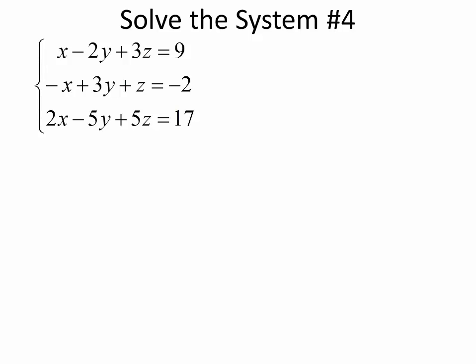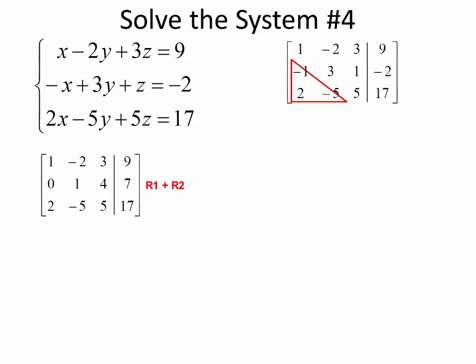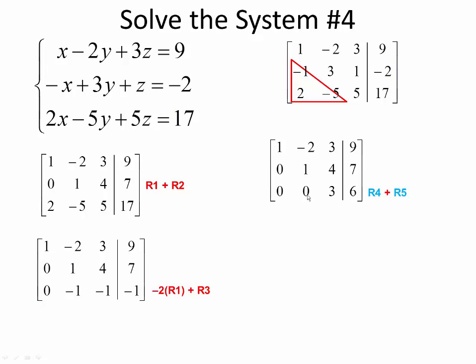Okay, I hope you got farther this time and maybe even finished it. Let's check your work. Here's my augmented matrix. I want those to be 0. And I first added the top 2 to get rid of this first x in this middle row. And then I multiplied the top one by a -2 and added it to the bottom one. I got another 0. And I added these two to the third one to make this a 0. There we go. I called this one 4 and 5 just because I didn't want to get mixed up with these 1 and 2 and 3 up here.